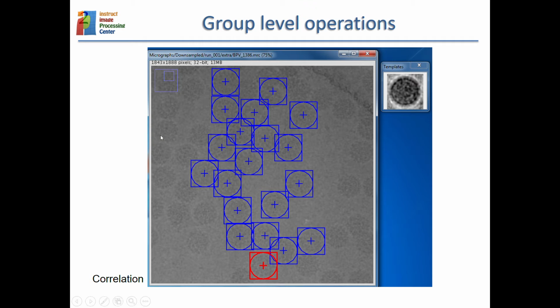So here probably we have also some other local maxima, but the algorithm that decides whether that local maximum is really a particle or not has decided that it is not.